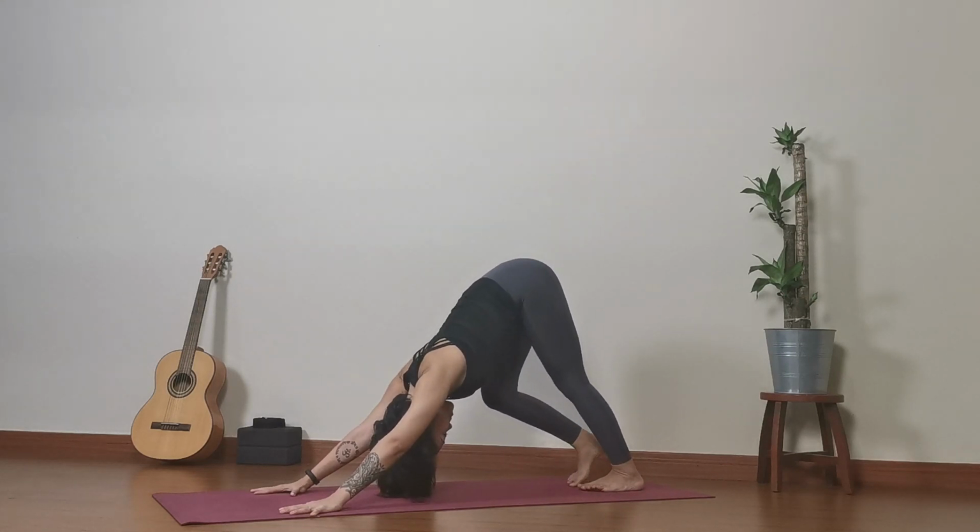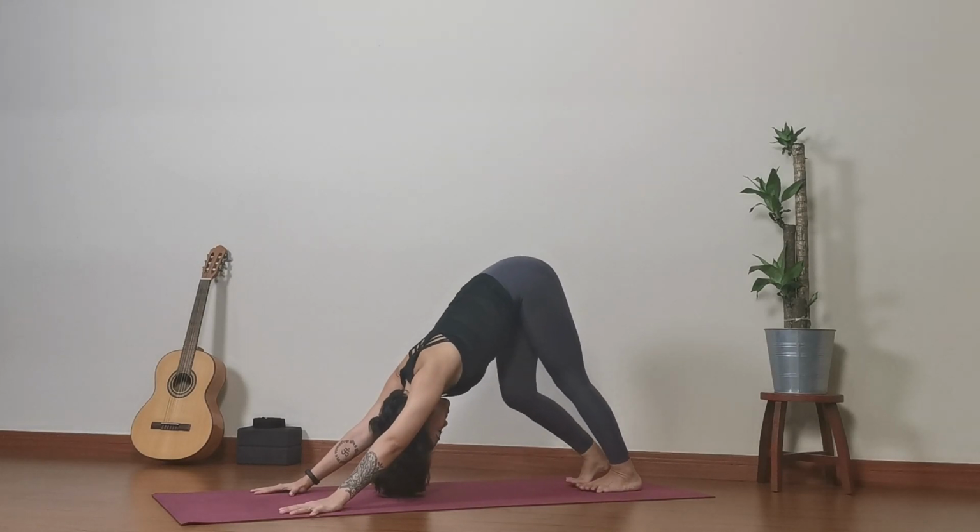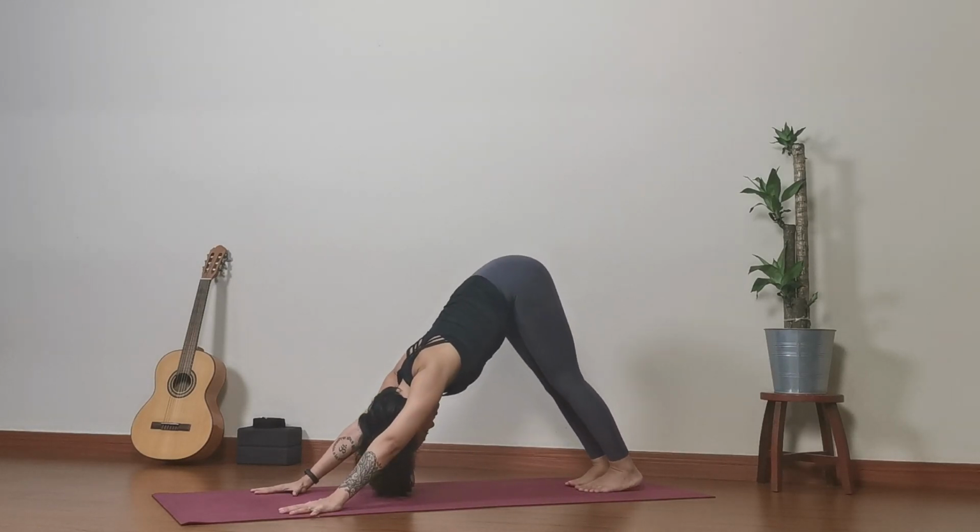Notice how your hamstrings are feeling. Notice your shoulders as well. Are you pressing your knuckles down onto the mat so your hands are gripping the mat as much as you can? When you're ready, finding stillness in your downward facing dog.